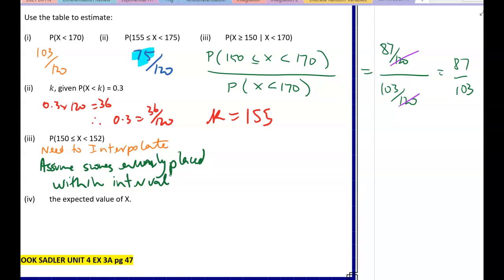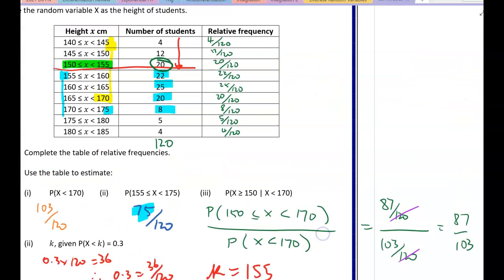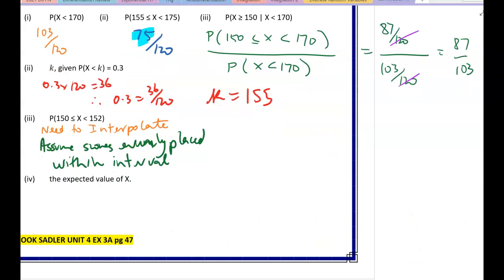So how do we do it? How do we actually work out our value here? The point is this. You need to decide that the interval given is 150 to 155, and the interval that you are being asked about is 150 to 152. So 150 to 155 is an interval width of 5.